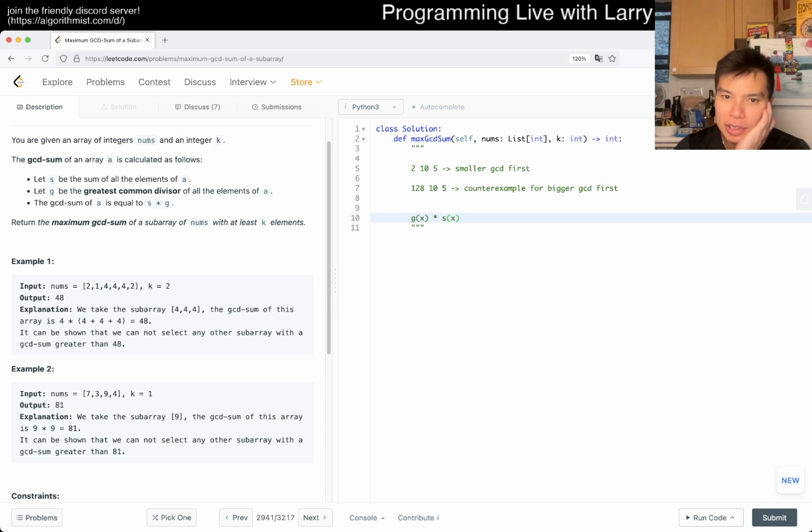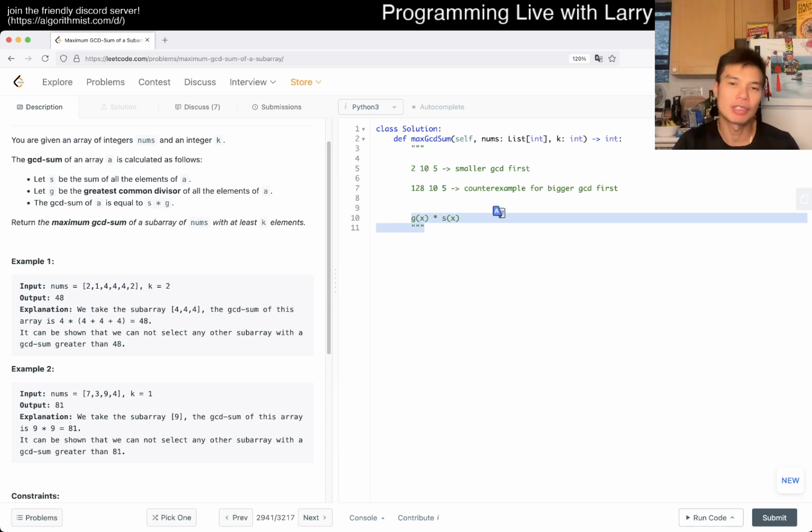The GCD is going to be monotonically decreasing, and the sum is going to be monotonically increasing. So you can think about this curve as like a parabola, right? So that means, as a parabola, that you could do a ternary search, because this is at worst going to be a second-order function, right?